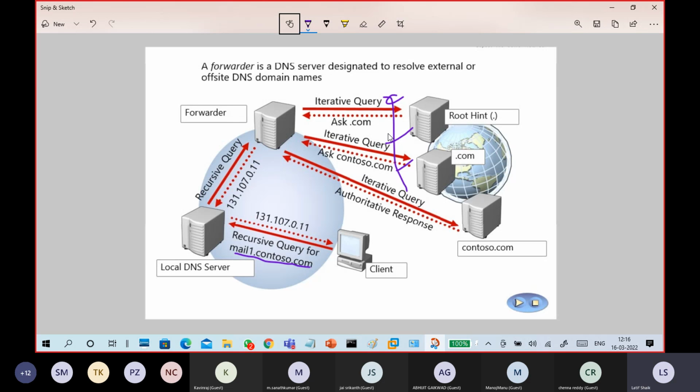Iterative query. Easily said, you want some information. You are asking me, sir, when is the next drive? Don't ask me, I don't know. Ask Pani madam or Charan sir or anyone. So when is the next drive? I don't know. I send a message to Pani madam. Then Pani madam, when is the next drive? Madam also maybe asks, when is the next drive? Okay, like that. So when will the batch be created?